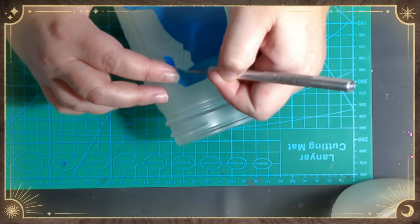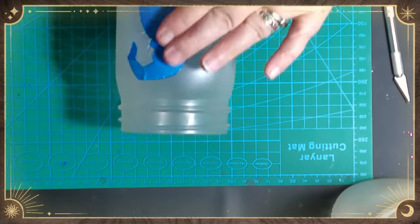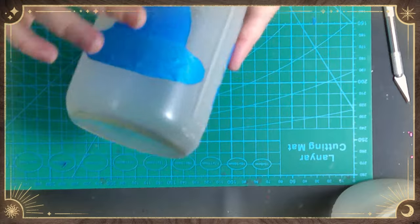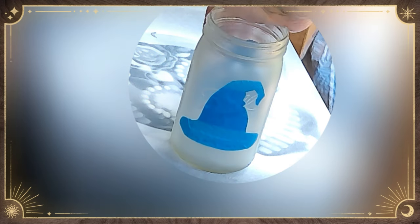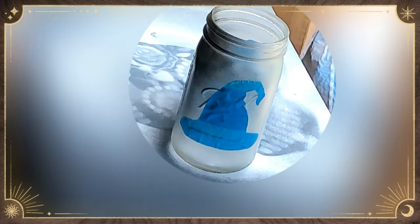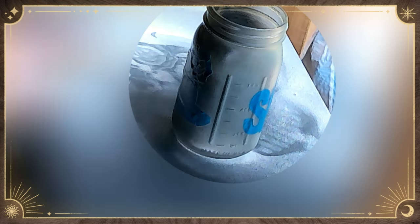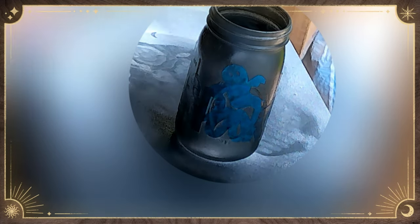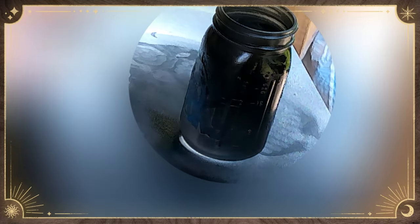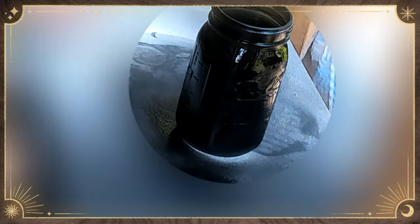And when I painted it with the black spray paint afterwards, the paint leaked down through all of those little holes and grooves, and it just totally destroyed the image, so much to the point that I couldn't even save that particular one. Now, this one, what I'm doing now is I've got some black chalkboard paint, and I am going over it really, really well. Hindsight, I should have done it in two coats instead of spraying it on as heavily as I did, because it did cause it to run.